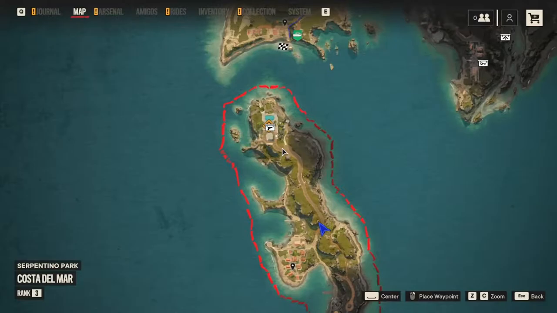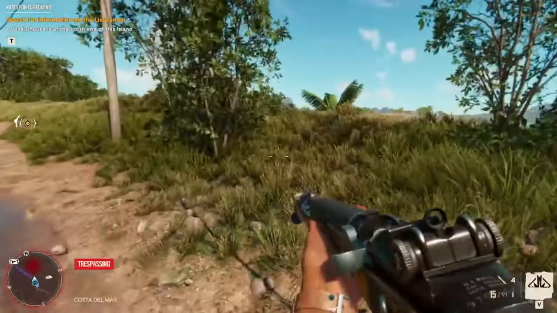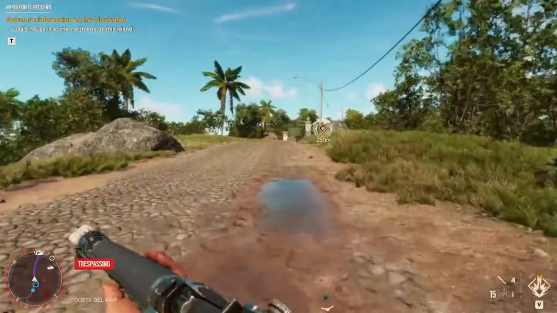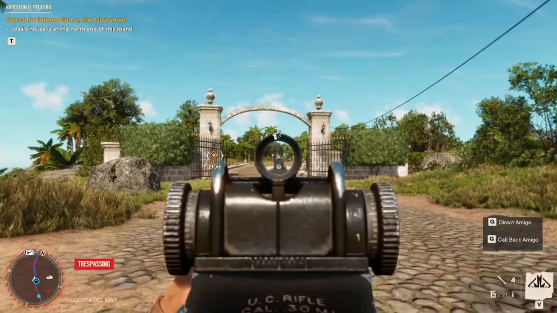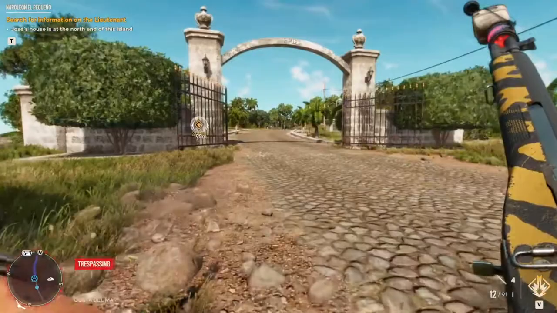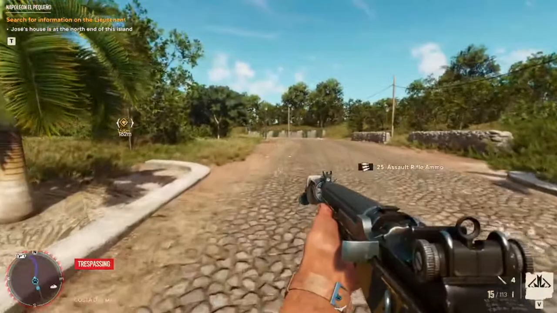Alright, we are headed to the north side of the island. Which will conveniently take me to another cache. There's a jet ski. Andate. To me, Guapo. Okay, we are getting closer.